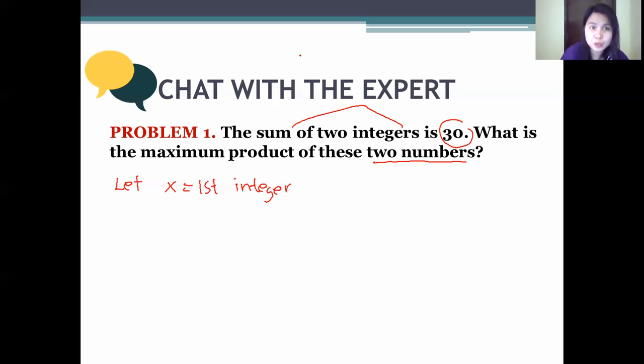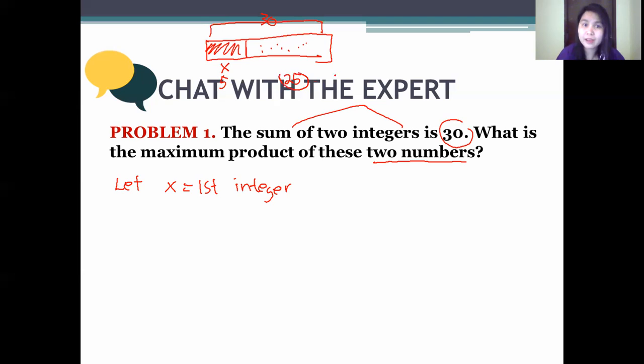Here, let me give an illustration. For example, these are 2 numbers, the first and the second. If the sum of the 2 numbers is 30, and this one is x, how will I write the other number? For example, if the first one is 5, you know the other one is 25. How did you get 25? That's the sum minus 5, the first. So we will have the same pattern in representing the second number. If the first number is x, then the remaining number will be the sum minus the first. So the second integer is 30 minus x.